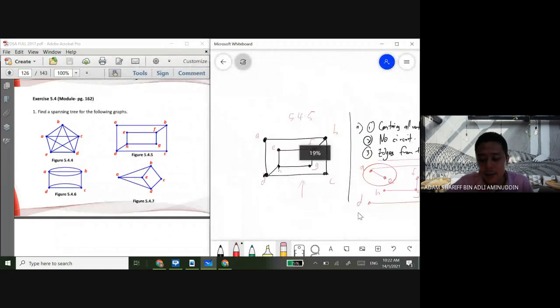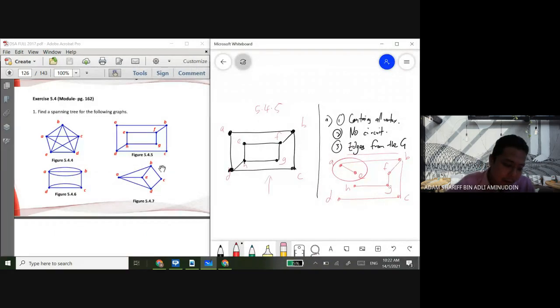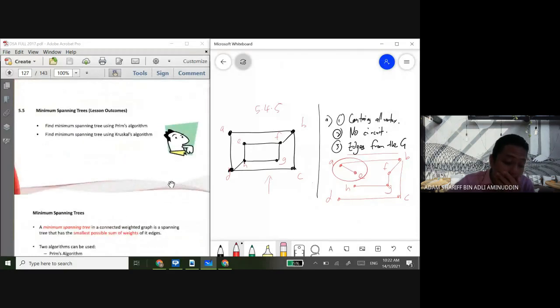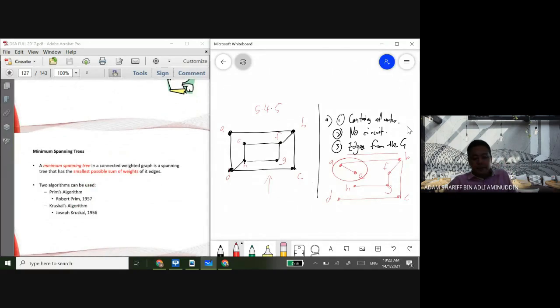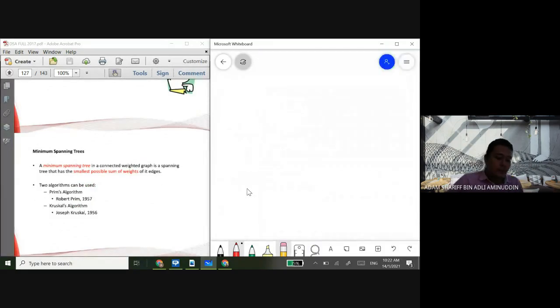And right now we try to look at this from the perspective of the weighted tree, yeah? Tree which has weights. Okay, ini saya padam dulu. Okay, faham eh konsep spanning trees? Contains every edge, and it is a tree, no cycle. No circuit, sorry. Our problem right now is to find the spanning tree which has the least weight, least sum of weights. So ada dua algorithm yang korang akan belajar hari ini. The first one is Prim, and then the Kruskal.